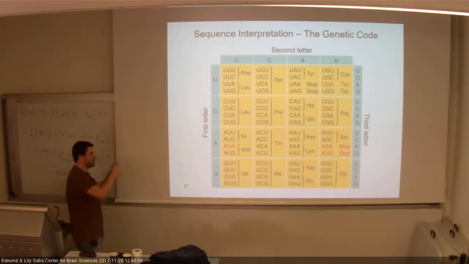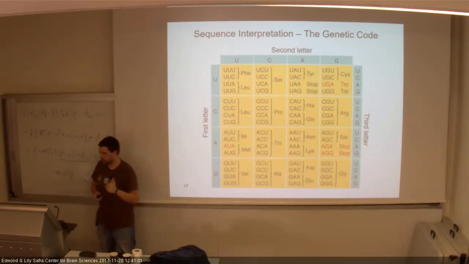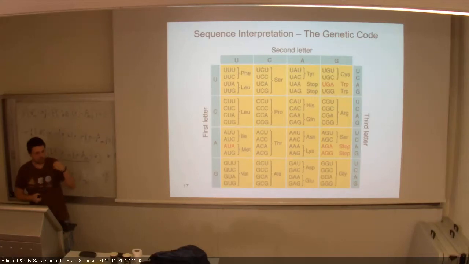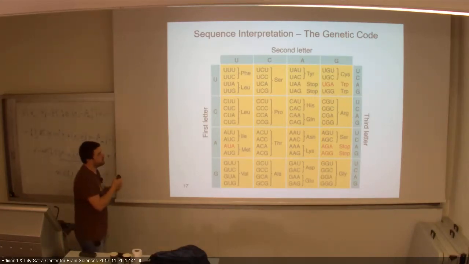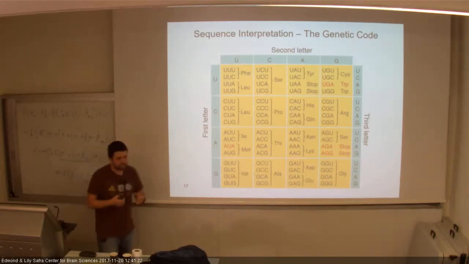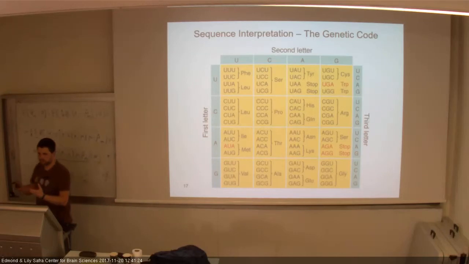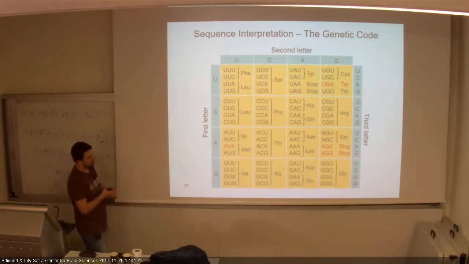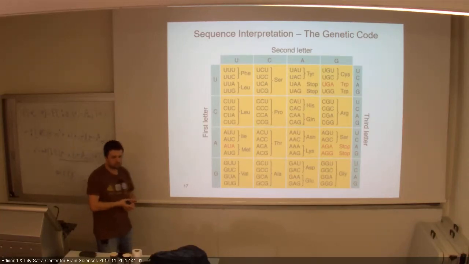So the start of the mRNA is not the first place of the protein. And we also have stop codons. When the ribosome arrives at one of these stop codons, there is no tRNA that knows how to identify or bind to these codons. Instead, a releasing factor will bind in place of the tRNA and cause the whole complex to open and the protein to be released from the ribosome.